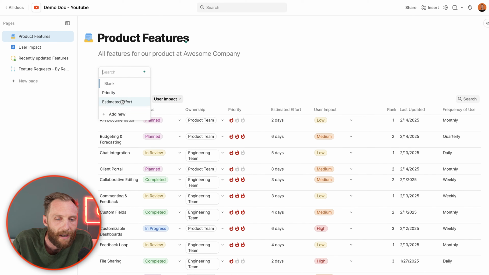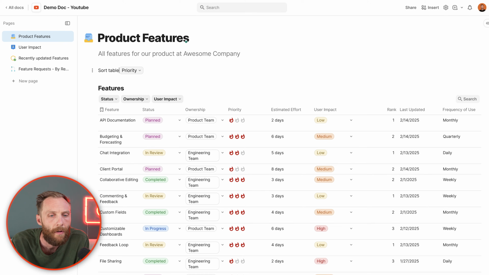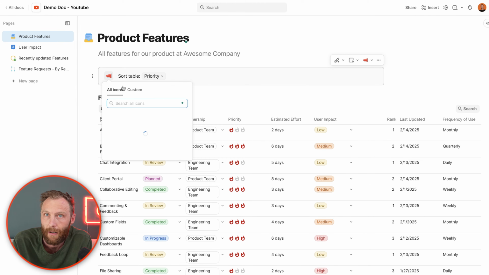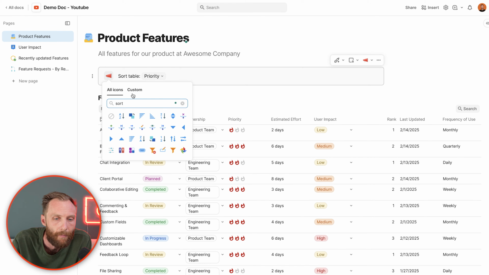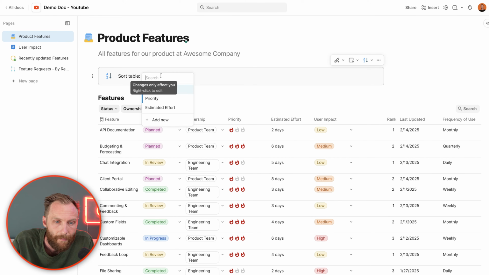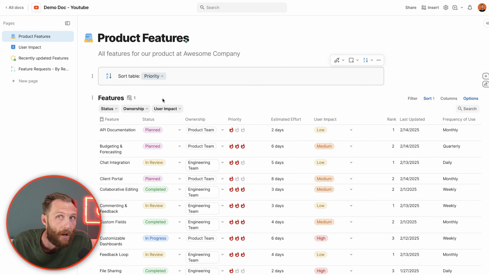And then I've got two options here. Let's put this sort table and put it within a little callout. I usually put these just to make it clear. It just looks a little bit better as well. I can put this sort option here, and now it provides a clear interface for them to be able to sort things. This doesn't work off the bat, right? You'll see that no changes are happening. So now we need to code this table to connect with that control to sort via that control.